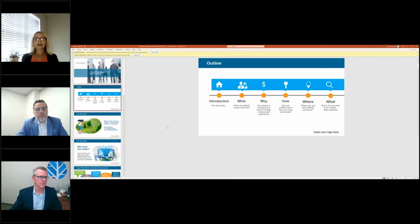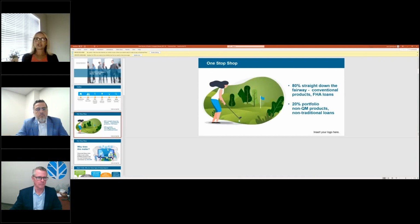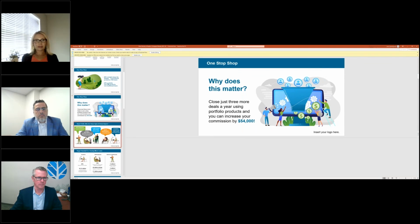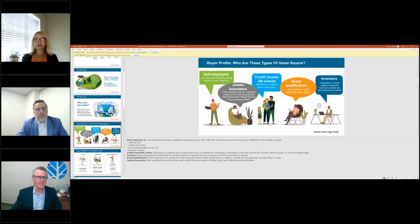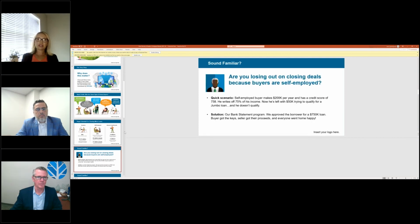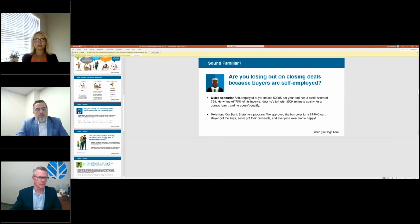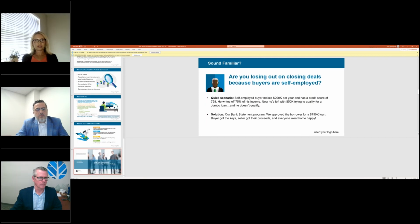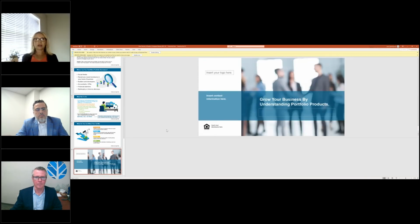You can customize it. And also, this is a great little bit of a cheat sheet. As you're learning the programs and what the benefits are, you're going to have stuff in front of you that's going to walk you through it. And there'll be spots here you'll see there at the bottom where you can drag and drop your own logo and put your own contact information. If there's a slide you don't want to use or something that you want to change, you're able to do that. But this gives you, this is a lot of work. And I love that we try to take that off your plate.